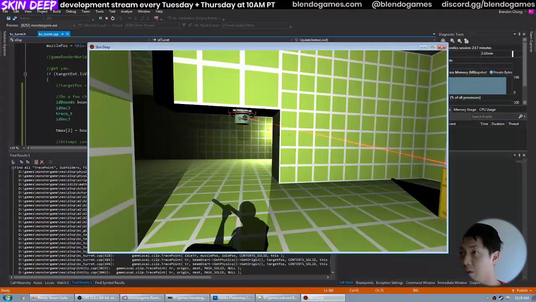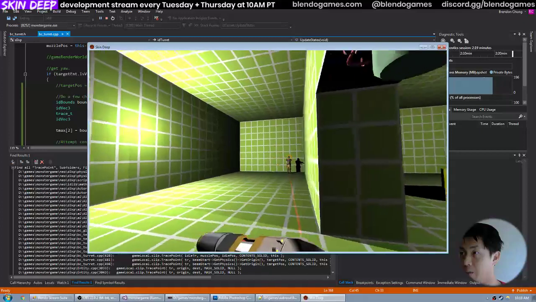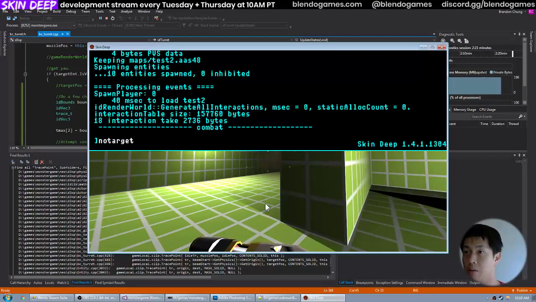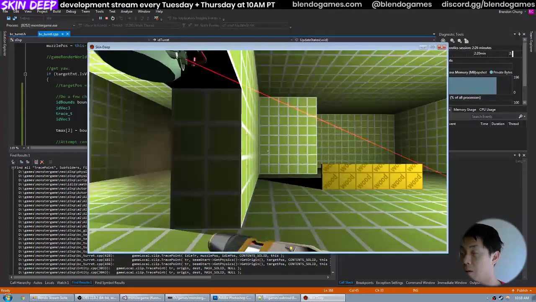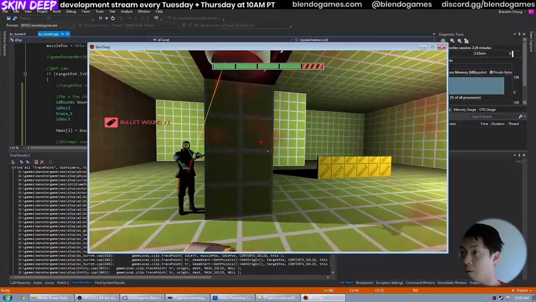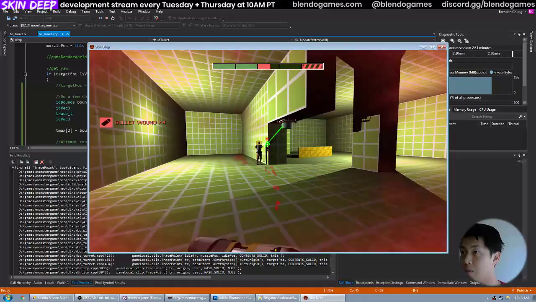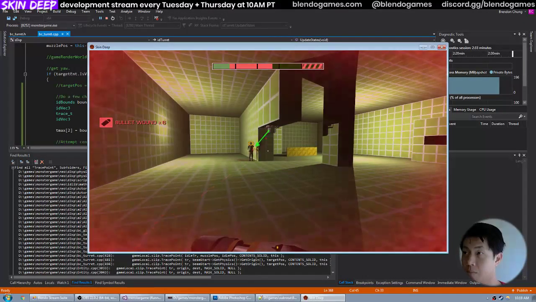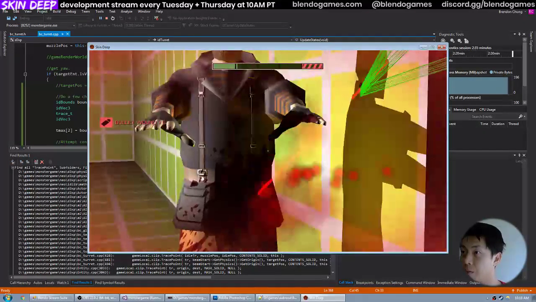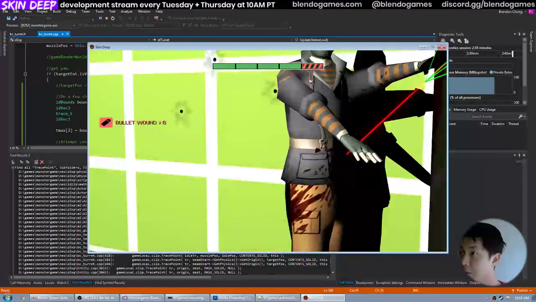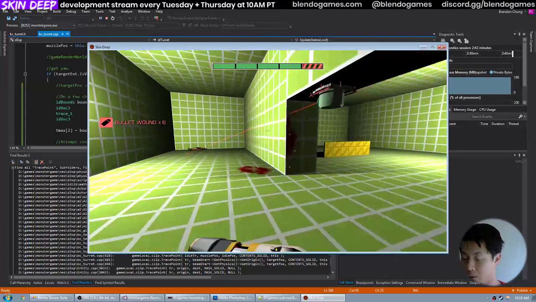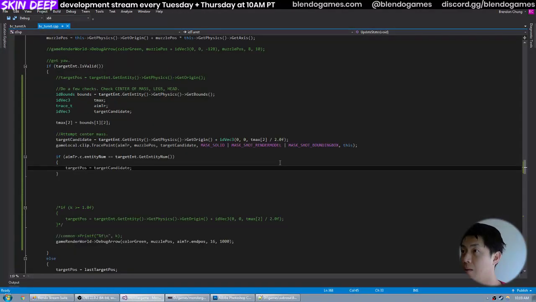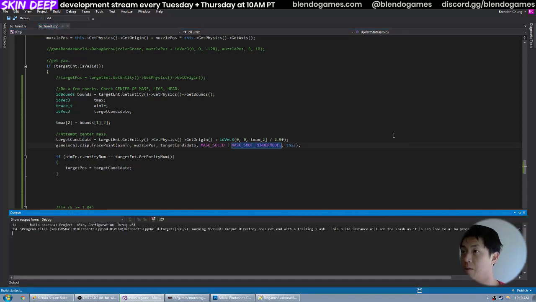And I think I noticed that when it was aiming at the bad guy, the orb was not there. I'm not quite sure. Yeah, the orb is gone. Let's try to figure that out.